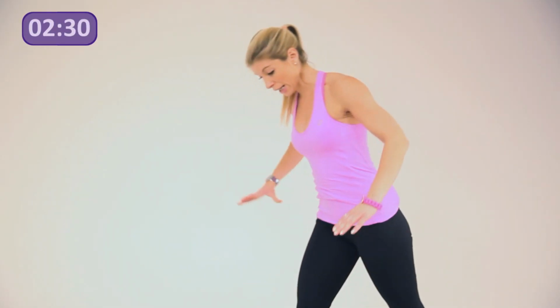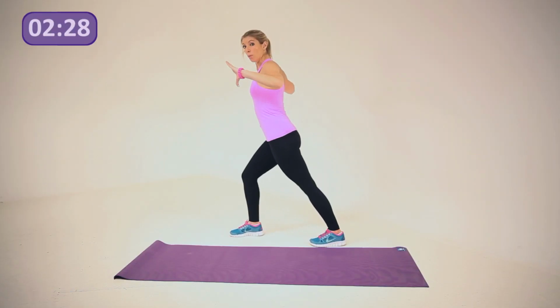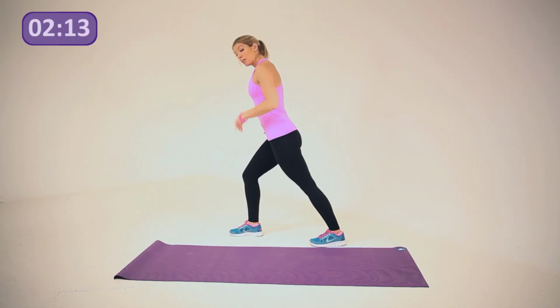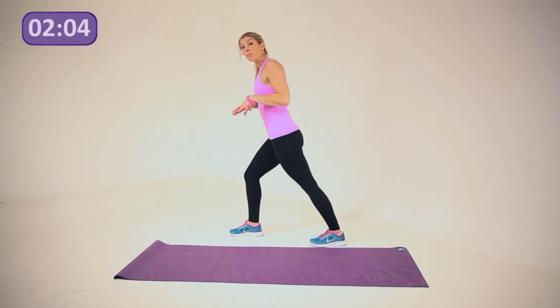Step the other foot back, heel down, lean away, straighten that back leg, chances are it's probably quite tight. Certainly the sumo squats that we did will have started to tighten up through this area a little bit, the lunges as well. So it's important that we just release out nice and straight. I'm just taking you through a very quick stretch, to very basically release any of the tension we've worked today. If you've got time, do stretch for a little bit longer, really important to lengthen out those muscles and help you recover ahead of your next workout.